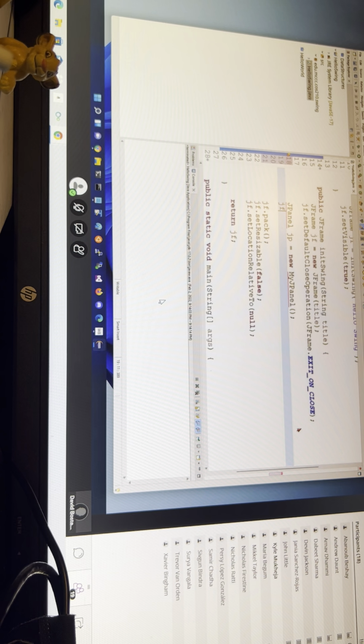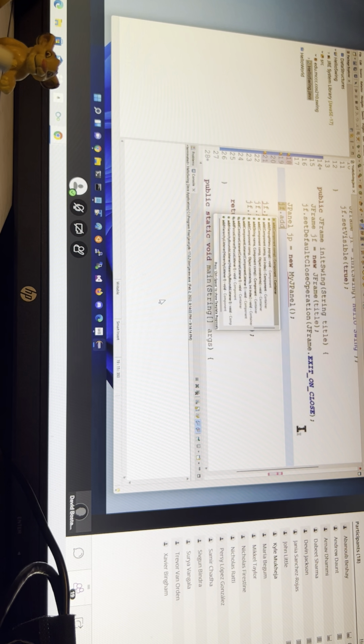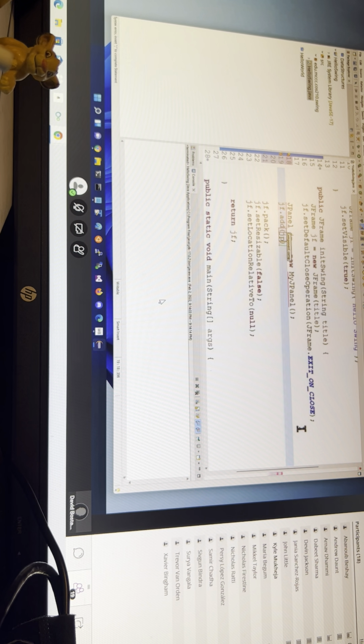Then we're going to say JF.add(JP, BorderLayout.CENTER). And you'll have an error because we haven't written this class yet. You can do a Control-Shift-O to bring in JPanel's header though.